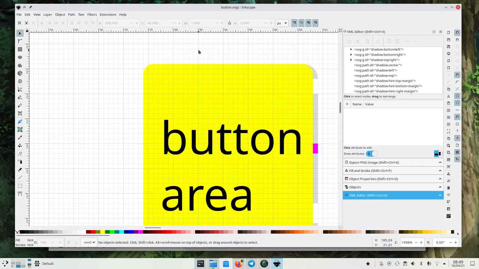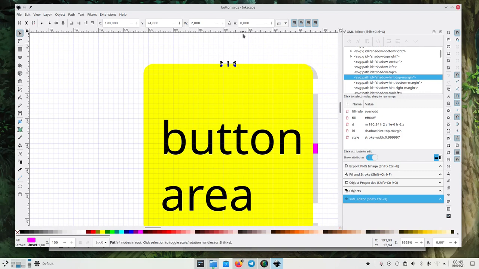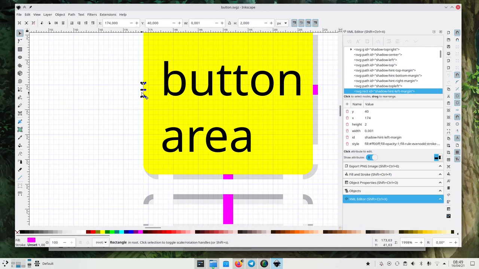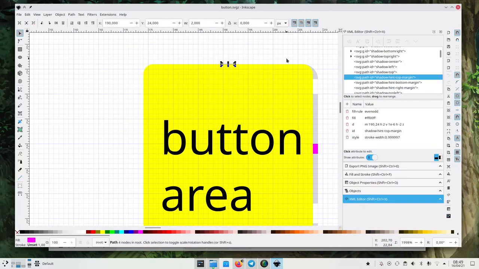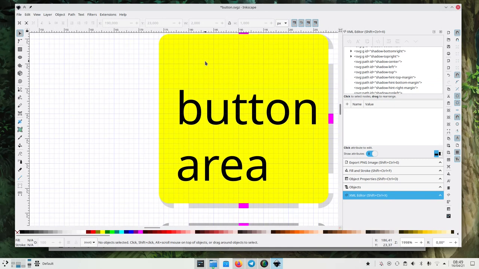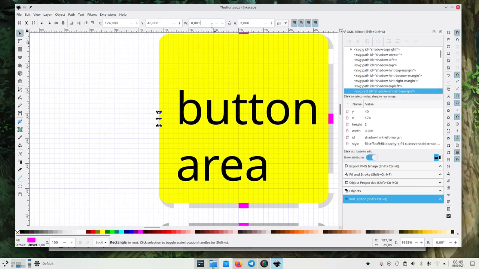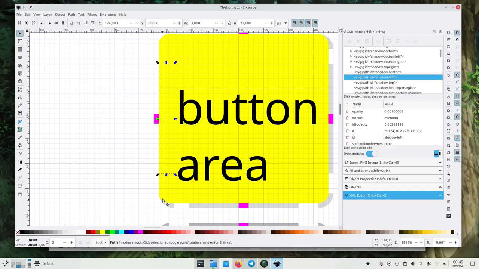The margins are here, and as you can see, they're 0.000 in this case height, and in this case 0.001 width. They can't be exactly zero, so they are a bit more. But if we decide that we do want top and left shadow, we can change the height to be 1, or even more if you want a bigger shadow. And same here, the width can be 1. Now we do have a shadow all around, but we actually need to define the shadow.